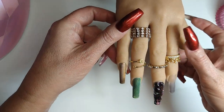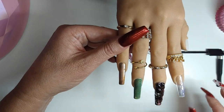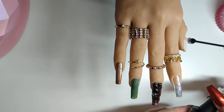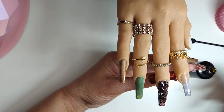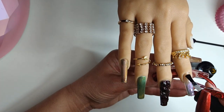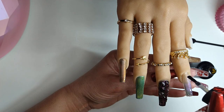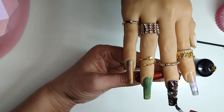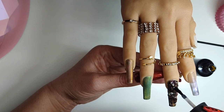Some people like to use matte top coats on these, and I don't know, sometimes it's pretty, sometimes, I don't know. It just depends on what you want or what your clients want. So I am going to just use a no wipe shiny top coat on these. Part of me wants to show you what the matte looks like. I'm just not impressed. I just don't think it looks as pretty. But, I don't know. So I'm just going to top coat these really quick, and then they'll be done.